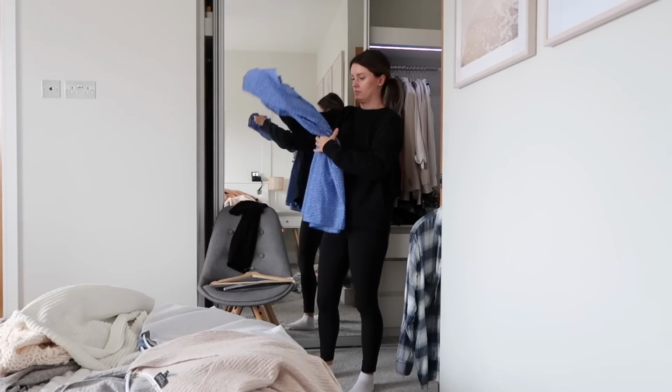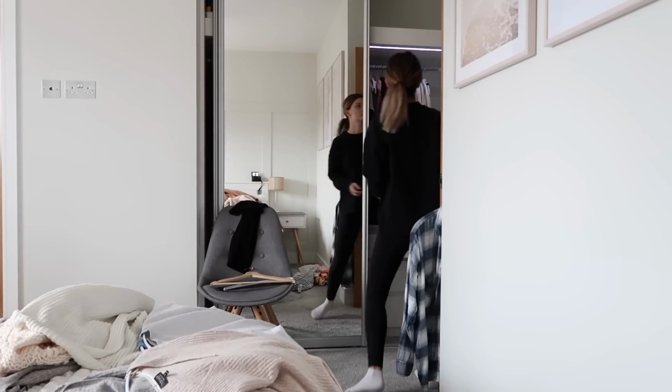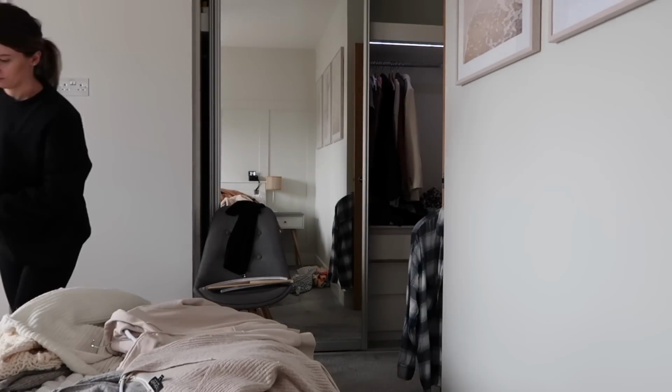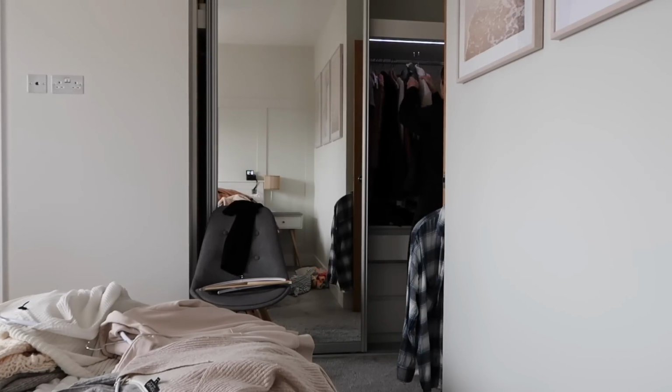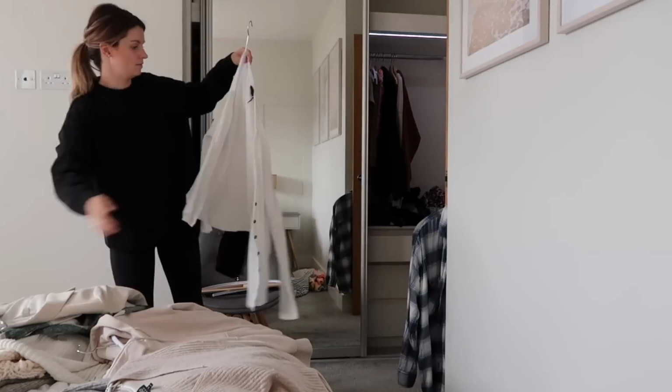And the same if I look in my wardrobe and I see a piece of clothing, I take it out to put it on for the day, but then I think, well, actually it doesn't feel very flattering. I just don't feel like myself wearing it. Well, that's a good sign that I can simply take it out and put it in the out box. I don't need to have those items lingering in my closet. So decluttering on the go is definitely very helpful to speed up your way to a clutter-free home. Yeah, decluttering doesn't have to be that hard when we implement these little systems to help us get there faster.